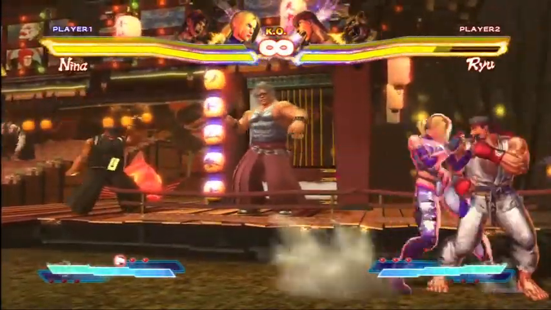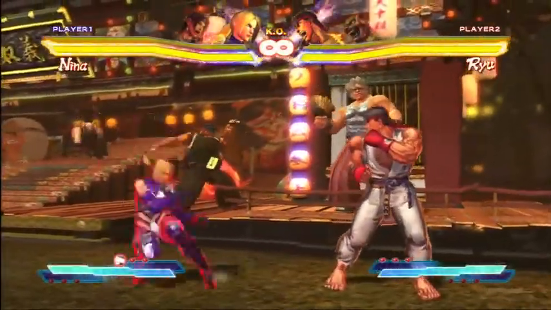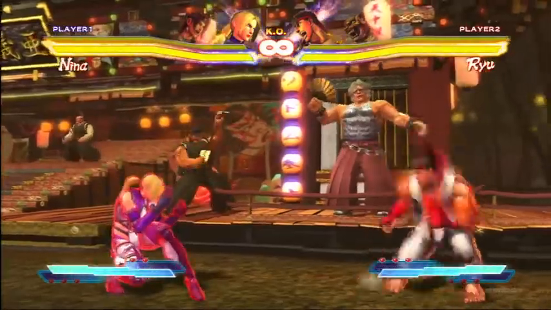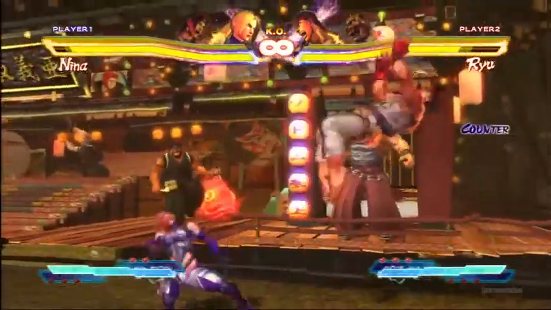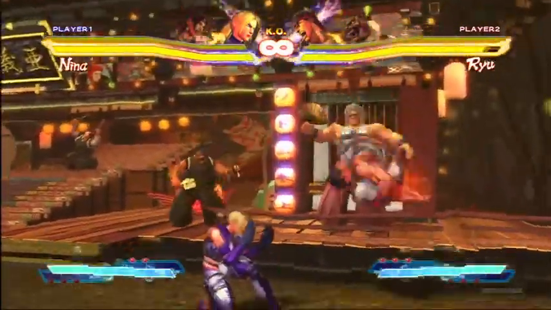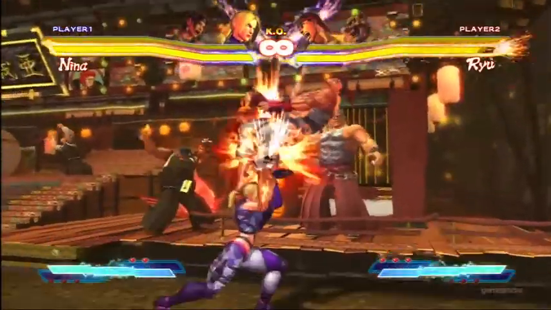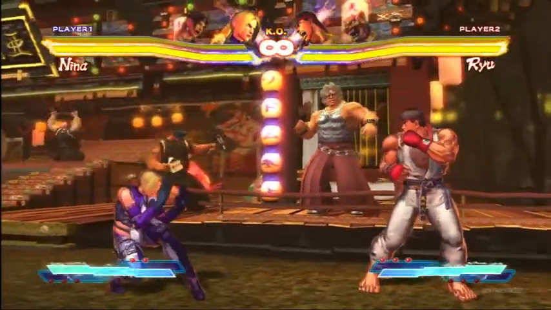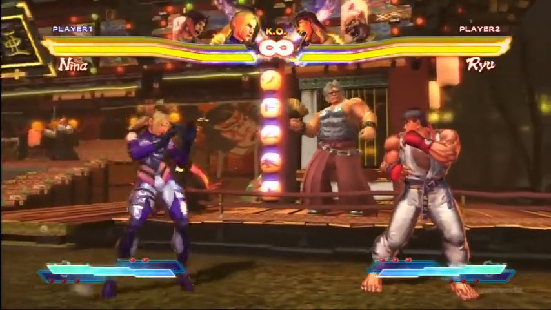Same goes for her kicks. And her crossing fierce punch is going to be her go-to anti-air. It's really good. You get a counter hit off of that, you get a free juggle state, and of course you can combo if you do. This one actually moves her forward and keeps her character model really small, so that avoids a lot of attacks as well.